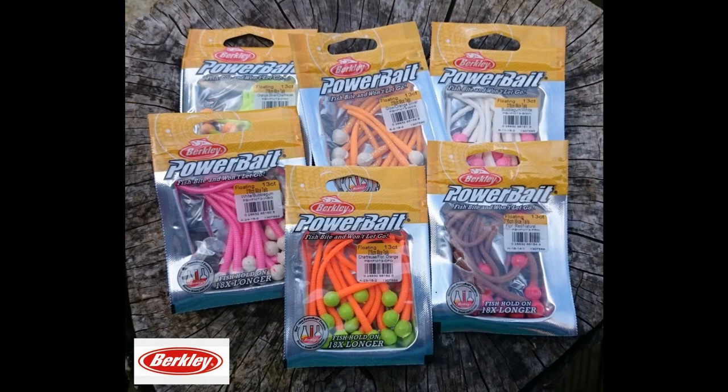Eastbayanglers out here. Today, we're talking about Berkley Powerbait mice tails. Everything you need to know, but most importantly, the top 5 colors, the top 5 formulas, scents, patterns, whatever you want to call it, that you want to carry with you, that you want to fish. If you guys already been fishing mice tails, you're probably going to hear some things you already know. For everybody else, you're going to learn quite a bit, and you're going to save some money by not buying a lot of colors and a lot of patterns or scents, whatever you want to call them. And let's get straight to it.